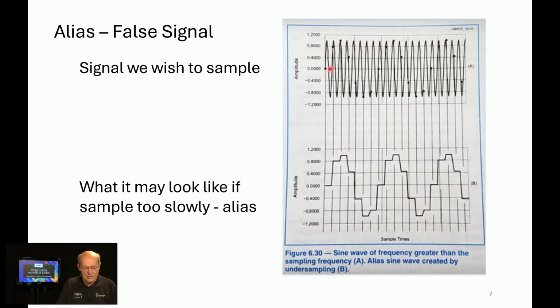So this point here corresponds to here on the bottom graph. The next point is up here. You can see that it corresponds. So every time we do the sample and then plot it, you can see the waveform that results. So even if this was smoothed out, you can see that this would have no resemblance whatsoever to the waveform that we were trying to sample. So this is what happens if we wind up with false signals or aliases, or maybe that'd be alii or aliens or something. But here you can kind of see why that's a problem.